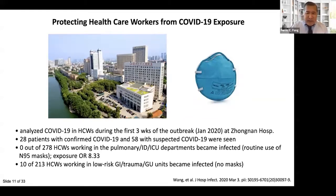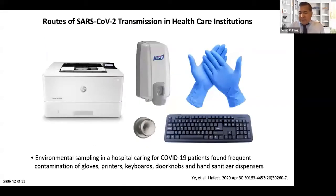This story was repeated in New York City, where patients arriving from trauma or motor vehicle accidents were not suspected of having COVID-19 but turned out to be infectious and transmitted to health care workers. In the same hospital, environmental sampling detected SARS-CoV-2 RNA on used gloves, computer keyboards, common-use printers, doorknobs, and ironically on hand sanitizer dispensers — suggesting potential droplet, contact, and fomite routes of spread.